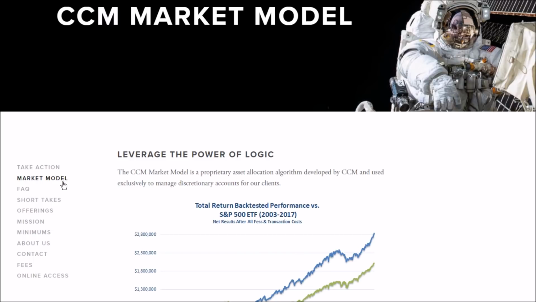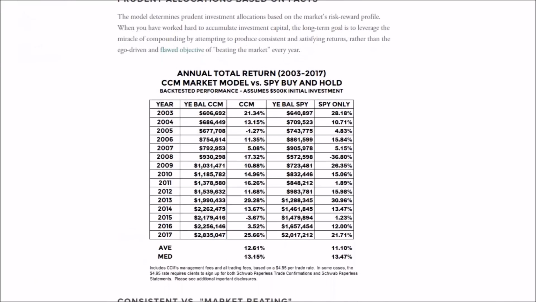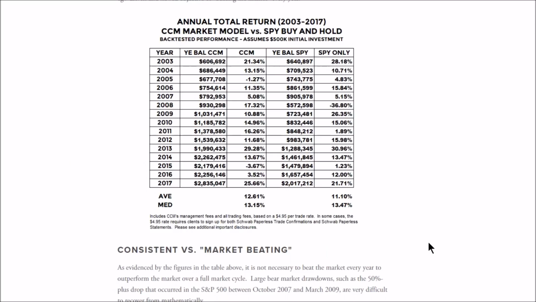And since we'll be using these new screens going forward, these are the performance figures that are important to us from an expectation and management perspective. You can find them on the market model page on the new website. If we scroll down, we can answer the question: what's a reasonable expectation for our returns if those front-end screens were in place for the entire calendar year? The answer is 25.66%, which is reasonable and logical because the model is allowed to overweight technology. And if we overweighted technology for the full year, we would have been able to outperform buy and hold SPY.